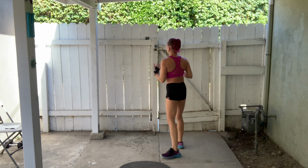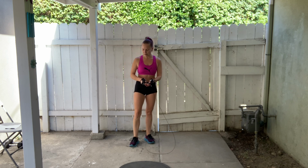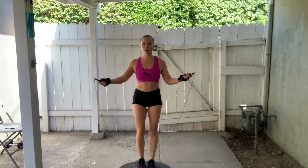Break the exercise into like 2 little mini sets of 5. Do whatever you have to do to get it done. All right, another set of 100 with the jump rope when you're ready.